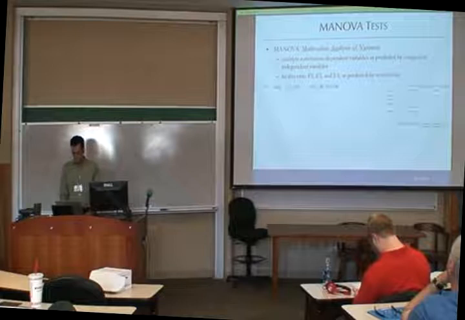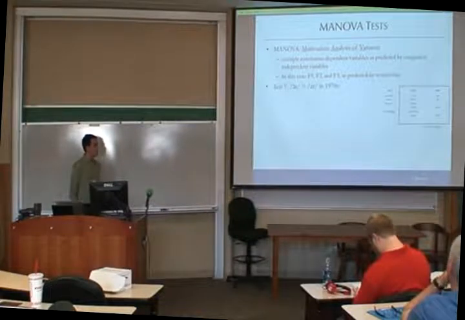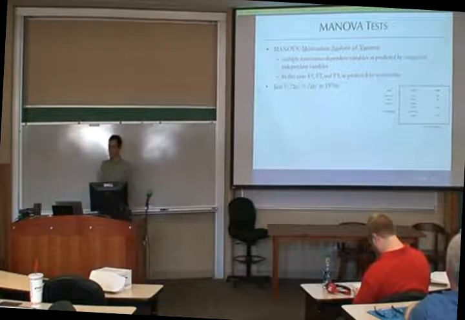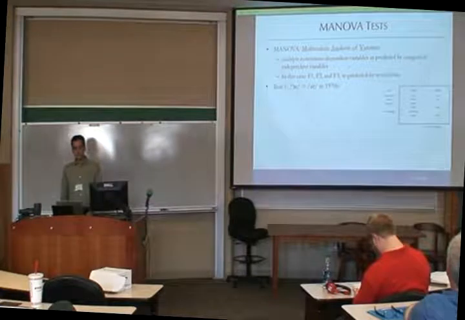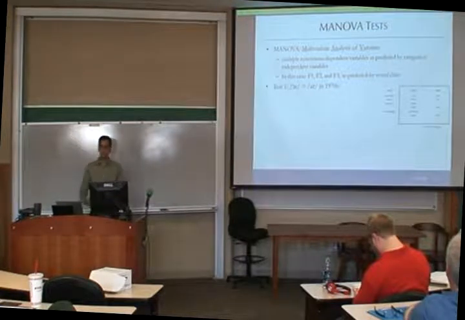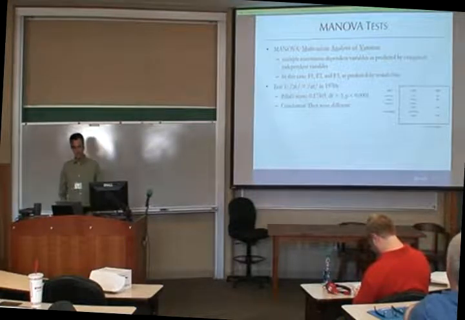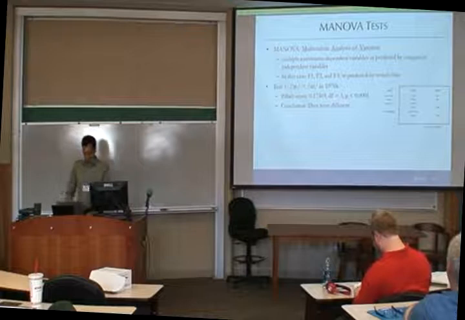My first test was I wanted to see whether open OR was the same as AR in the 1970s. Basically, I wanted to see if he started off with a cord-card merger. And normally you want small p-values, but in this case, I wanted a large p-value to show that there's no statistical difference between these two classes. However, I ended up getting a very small p-value, which is a little bit disheartening.